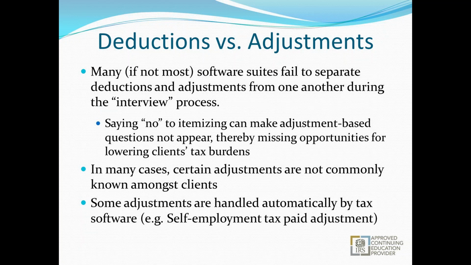So if you are not the type to hop right into the forms, if you are using an interview software platform, make sure that you can say yes to itemizing, or that you at least look through the list to make sure that you're not missing adjustments or credits that they can take even if they're not going to itemize. If you say no to it, you can make adjustment-based questions not appear or credits not appear, and you might miss opportunities for lowering their tax burden. If you mess somebody's tax return up, they might not get a client. You want to try and foster that relationship so that you can have a steady client that comes to you year after year, to make this a profitable endeavor for yourself.